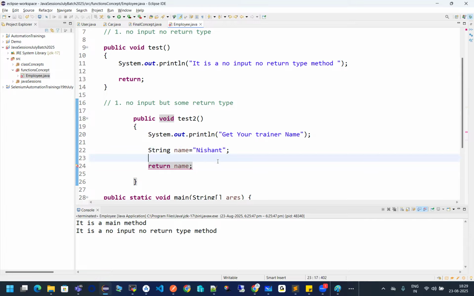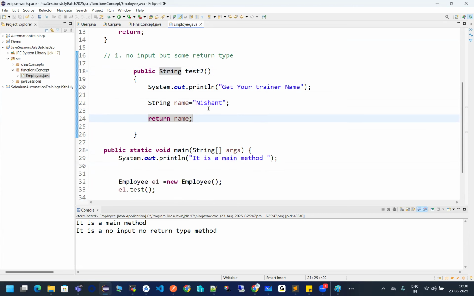So what I have to give in place of void? So guys, I have to give the same data type which I am actually returning from here. Right now I am returning a string. So I have to use a string here. Error is gone. Everything is perfect now. So this is how the return things should work. Very important concept. Very, very important concept. People will ask you, I just don't want you to fail in this case.